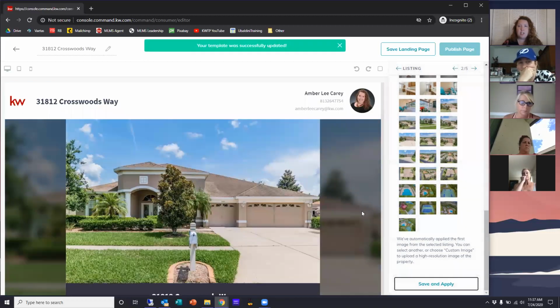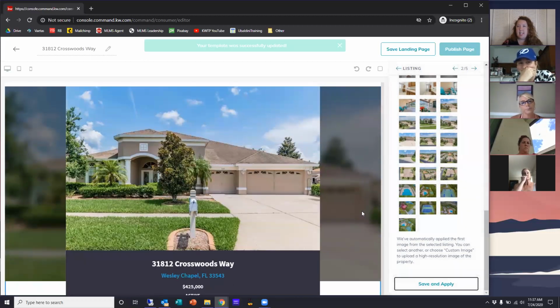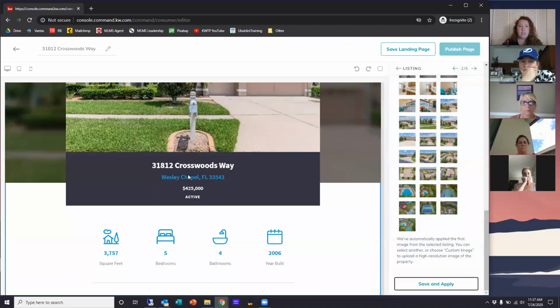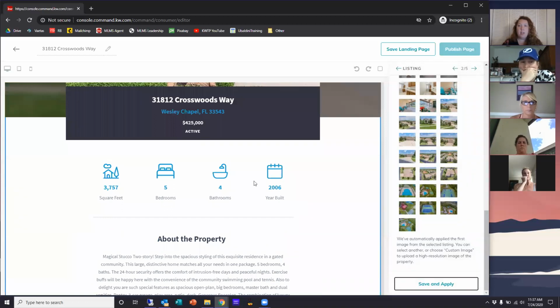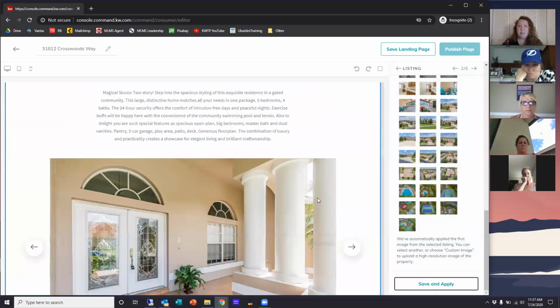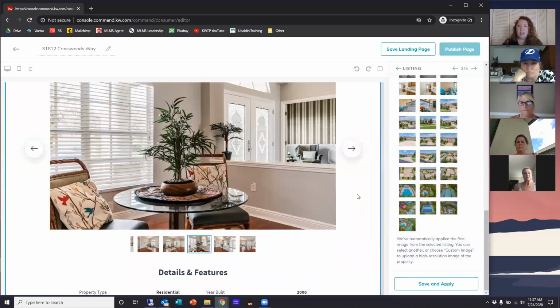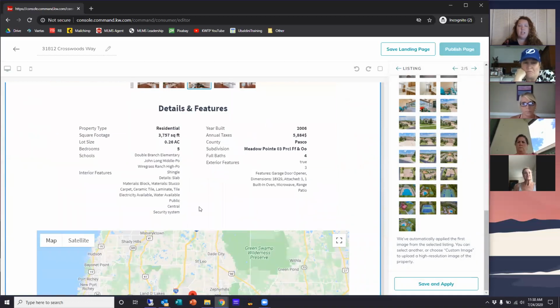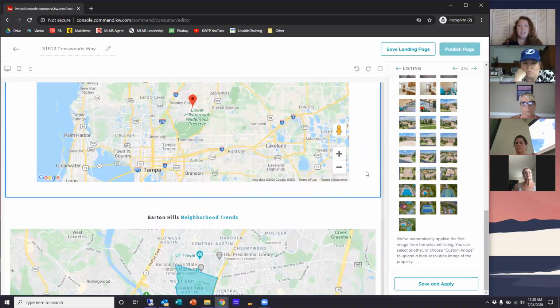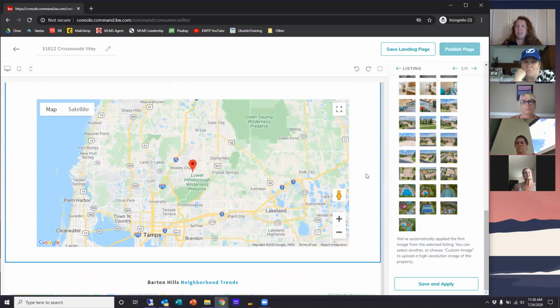And then it'll refresh. There's my listing automatically slotted in, and it looks great, right? I've got my pictures here, all of the information pulling from the MLS about the property. All of the photos show up right down here. I didn't have to do anything extra there, as well as all of the details and the map. So I'm essentially done with the listing spot, right? Everything's where it's supposed to be.